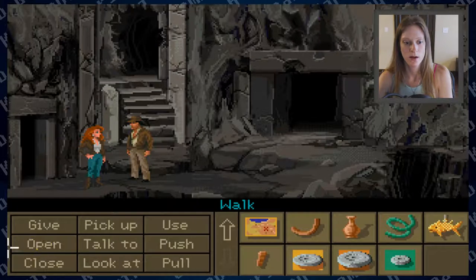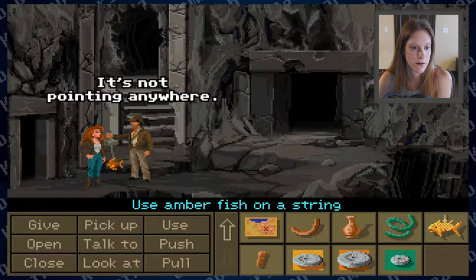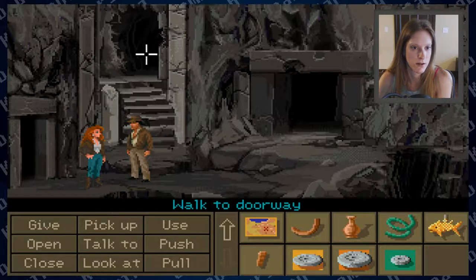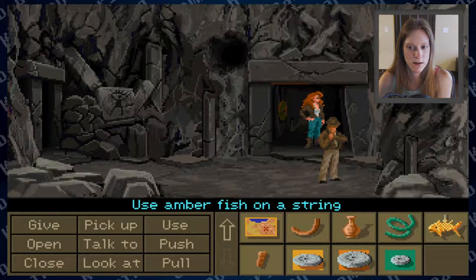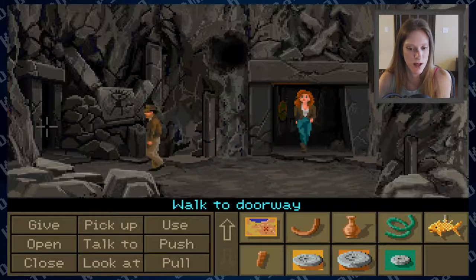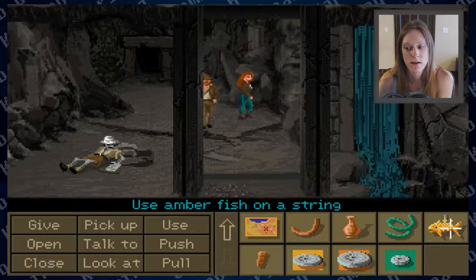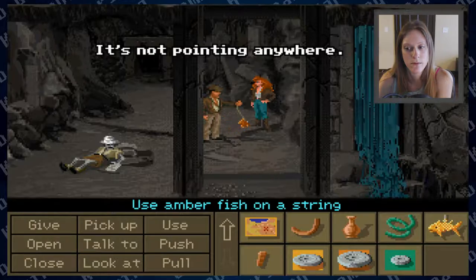Thanks. Okay. So now we're going to use this, and we're going to follow it. It should tell us where to go. It's not pointing anywhere. There must not be any orichalcum nearby. So let's go back through here. Use it again. Because Sternhardt was like, it's not pointing anywhere. It must be right beyond this thing because I can sense it, but blah, blah, blah. So let's use it again over here. It's not pointing anywhere.